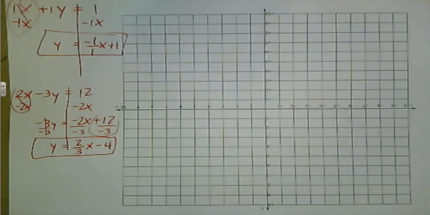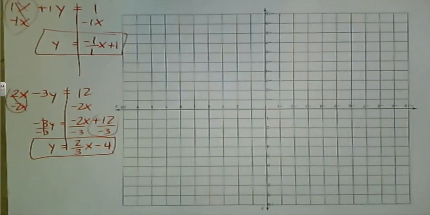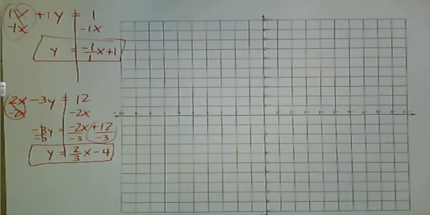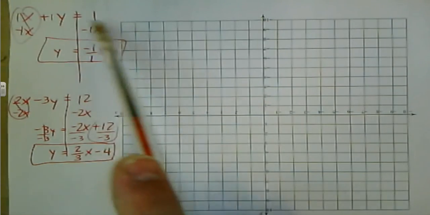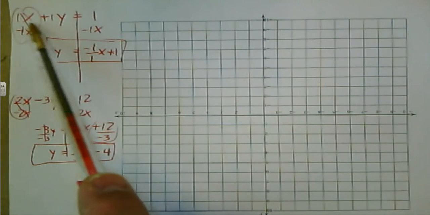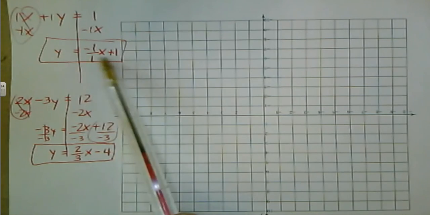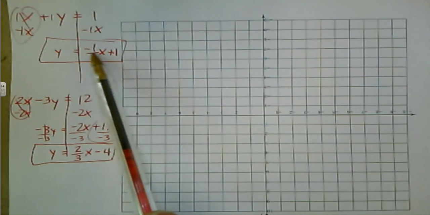All right, so we're getting into systems of equations. What does systems mean? Well, if you look here, you have one equation, you have two equations. So, systems of equations. I went ahead and did the work for you on that first one. Remember, I was just telling you that when it's in standard form, we had x plus y equals 1. I just went ahead and did that. You don't need to do that. Just make sure you write down this equation right here.